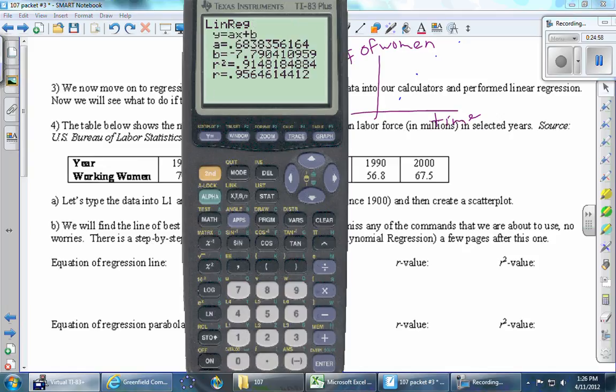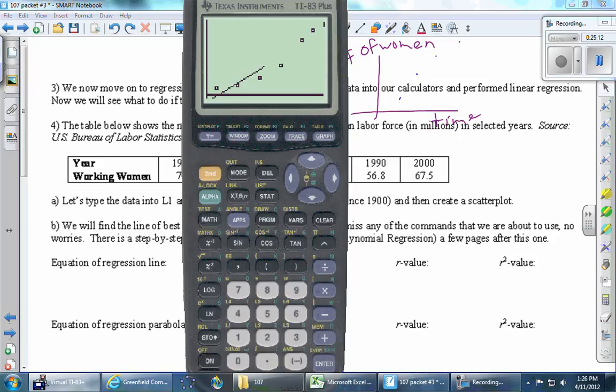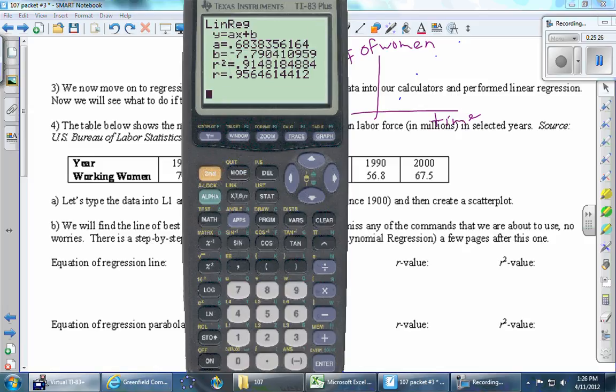You hit enter. It tells you the equation of the best fit line. It turns out it's 0.68x plus negative 7.8. That's the equation. And if I hit graph, it will draw it for me. Good or not so good? Yeah, let's look at the R. Really, R squared is what I'm interested in. 0.91, it's reasonable, not super. It's okay. I'll come over and help; you just have to do it once.